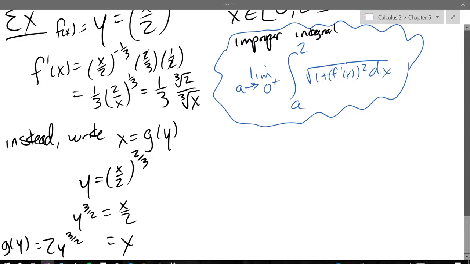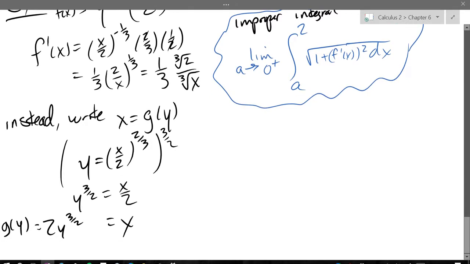So any algebra questions on that? In the notation I used, I just took both sides to the 3/2 power. If you raise a power to a power, the powers multiply. So that's why you don't want negative 2/3. You'd be multiplying those two together, and you'd have negative 4/9. That would be a really ugly power. So you want to go with the reciprocal power right there. So algebraically we're okay.